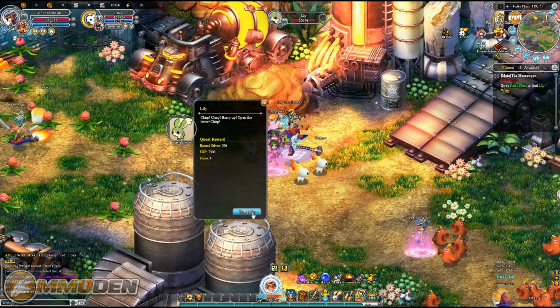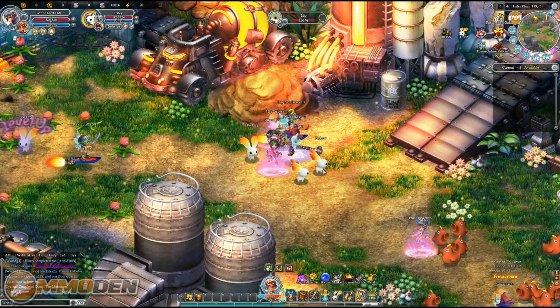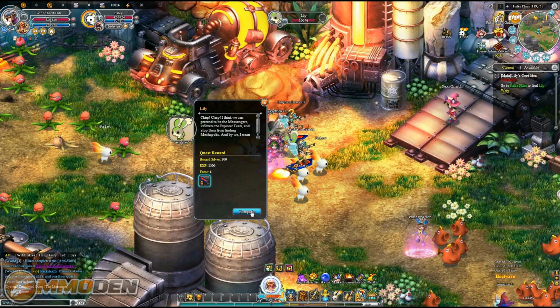So now we're talking to Lily. Let's complete this before we get back into our pets. Black Angel, okay, we'll look at the story. Now each of these have some pretty cool little storylines as you're moving along through these quests.